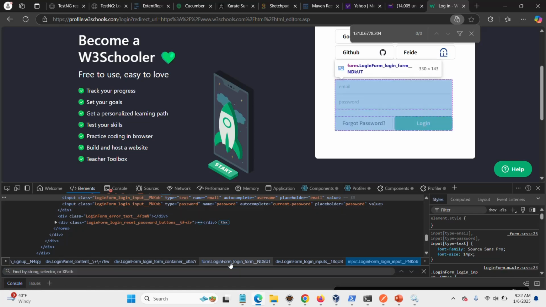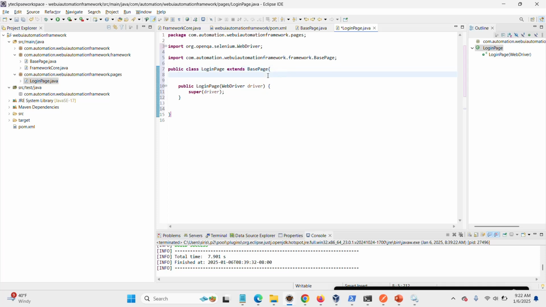So we take this XPath, and then we have to declare it in our class. The way we declare is we have to use find by XPath. That is what we are trying to do, right? If you're finding it by ID, just say ID instead of XPath. You just say ID equals, and then give that value. But we are doing it through XPath, so we say XPath, and within double quotes, we put this value.